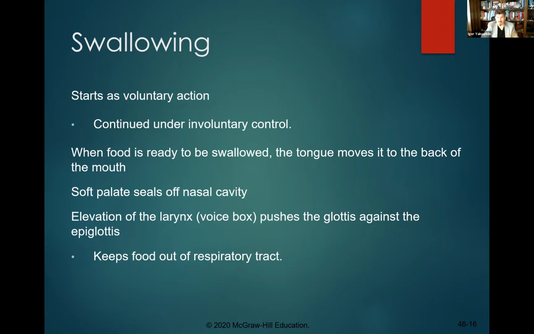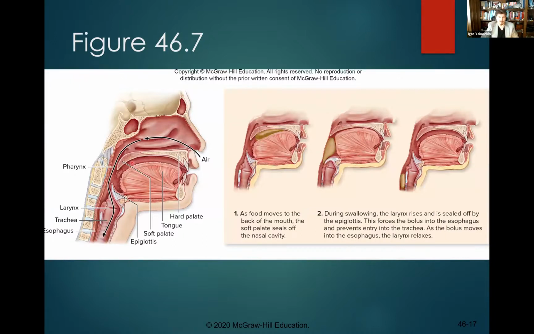windpipe. Let me kind of show. This is what essentially happens. See right here, the soft palate will be pressed against, so the food will not get into the nasal passages. On the other hand, that particular thing known as the epiglottis, right? Epi on top. Glottis is basically the opening right here. So in this particular case, whenever you're swallowing, the epiglottis closes down the trachea and lets the food swallow into the esophagus. So we have the trachea and the esophagus right behind it.